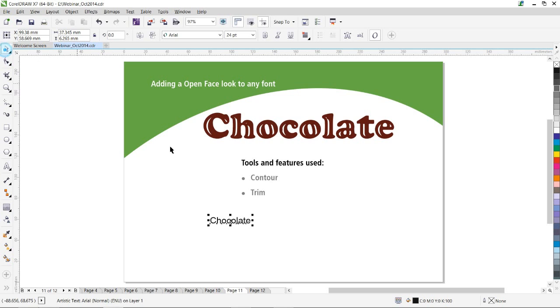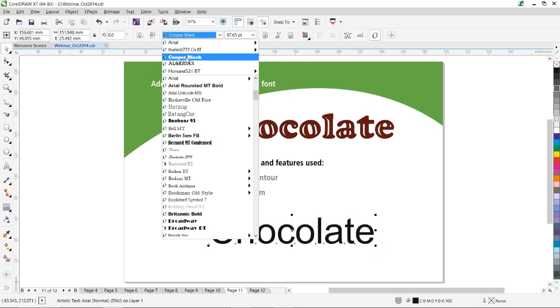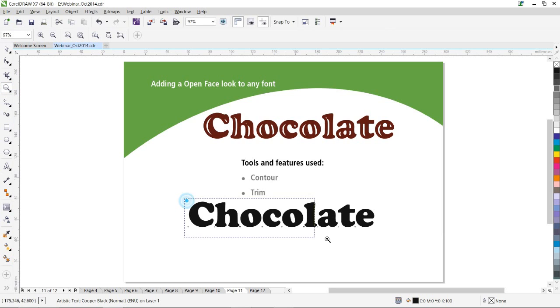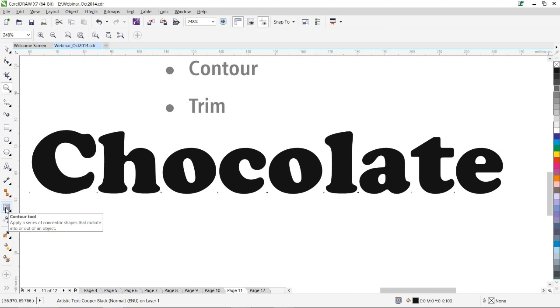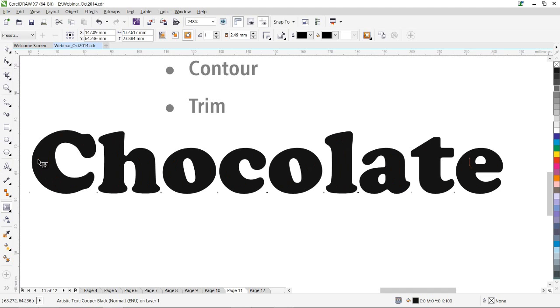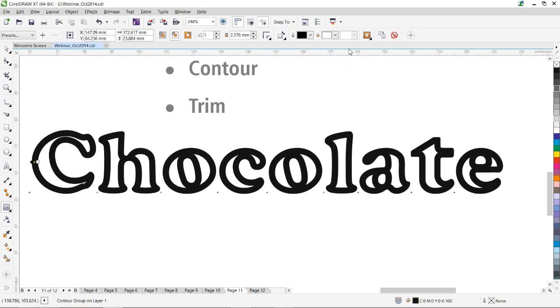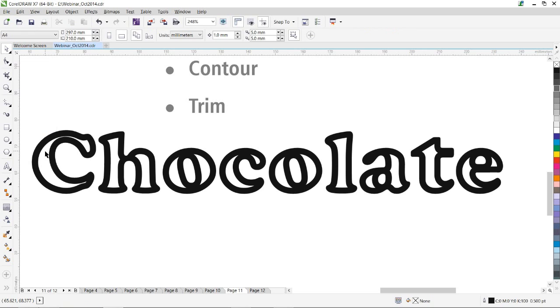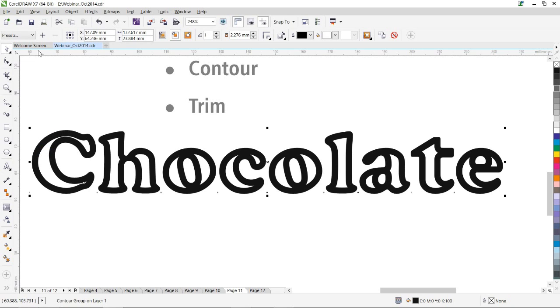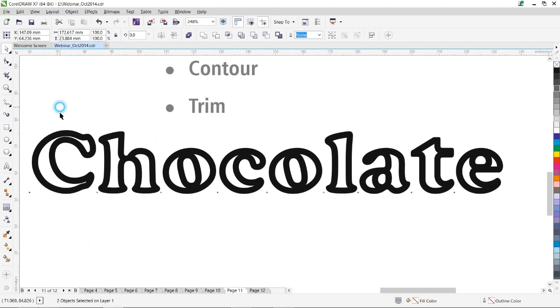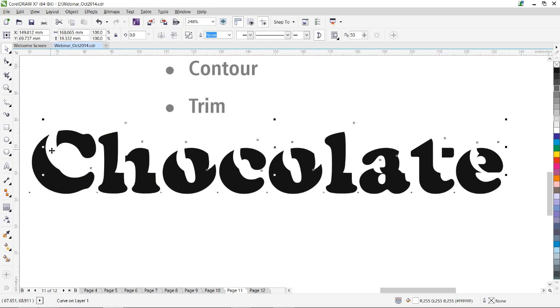Just typing this letter where I want to add the effect to it, changing the font to any desired font. So this is it. Select the contour tool and add an inside contour. You can set the desired offset distance for this. Fill color, I would change it to white. Now this white part is a contour of this black one. Now I'll just separate this out with Control K, or break it apart with Object, Break Contour Group Apart. The moment I break this apart, these two sections, these two objects, are separated out.